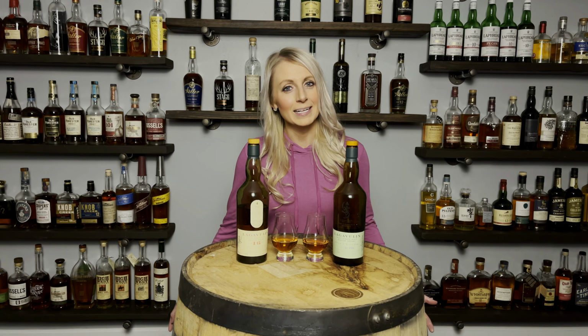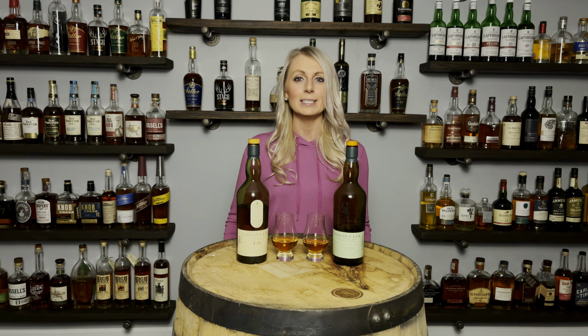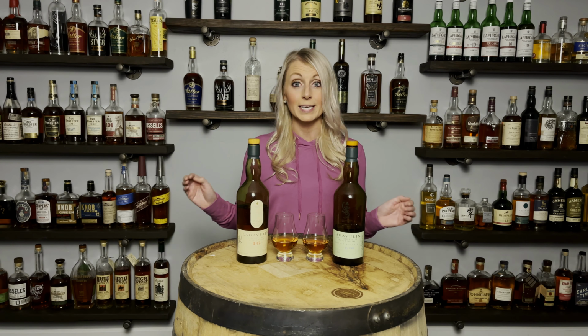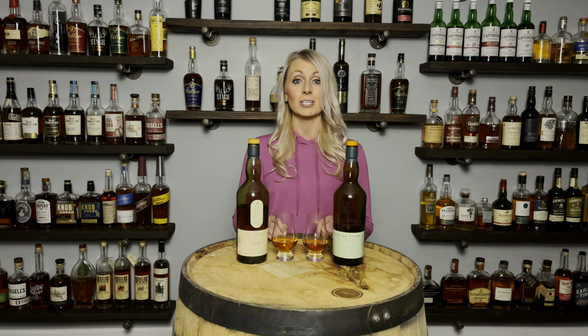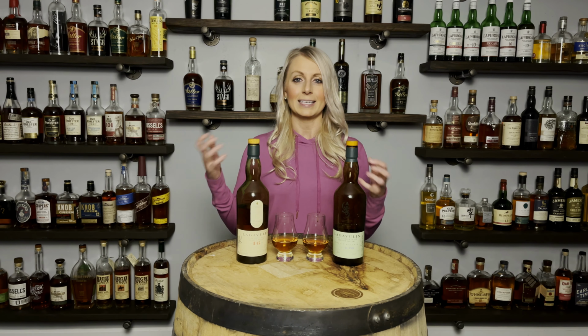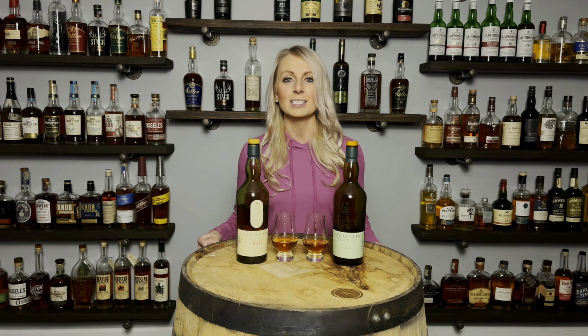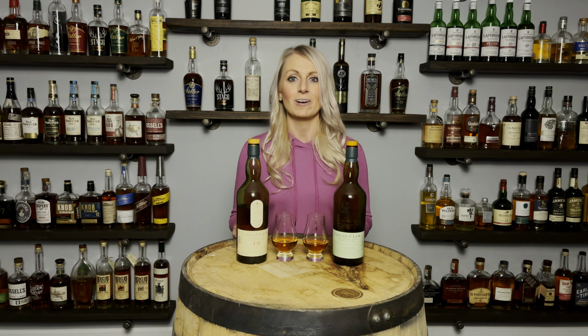Alright, so some people out there might think I'm a little bit cuckoo for thinking peated scotch is amazing, especially as a newbie in the world of whiskey, which I totally am. But I will say this, the first time I tried peated scotch, I actually loved it. It brought me back to my childhood. It brought me back to Missouri where I grew up, like campfires, bonfires, roasting marshmallows, hanging out with my family, and back to the woods where I love to go hunting.